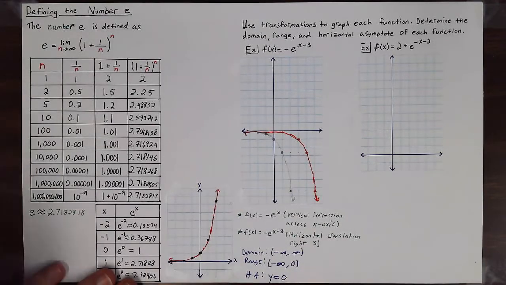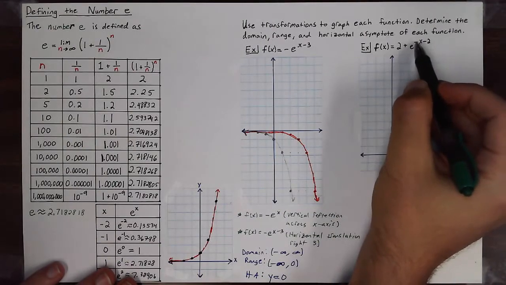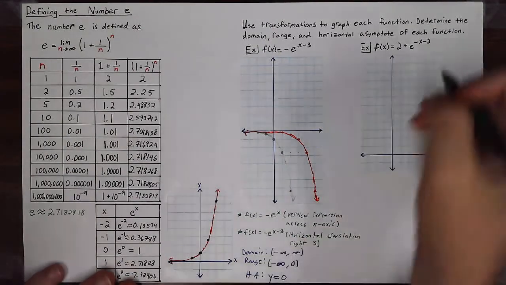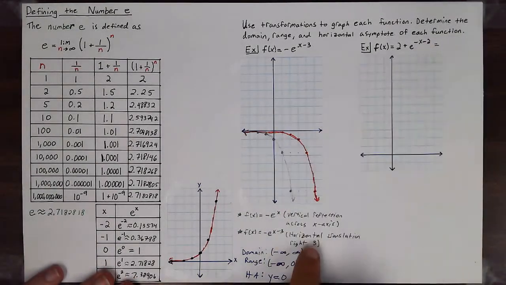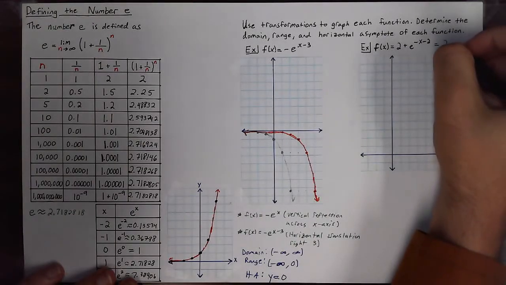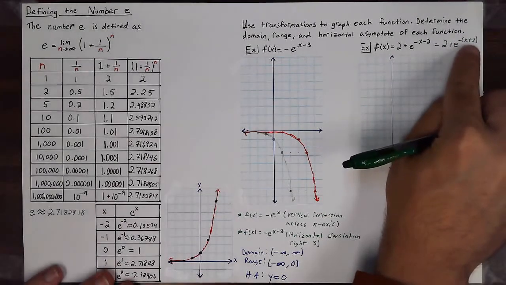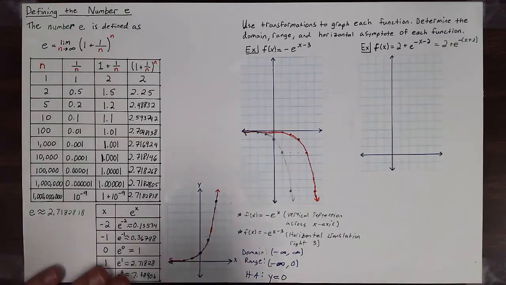Let's look at the last example. So this one has quite a few things going on. I'm actually going to take care of the multiplication going on near the x value. But before I get into that, right now that minus 2, you would think that's a translation to the right. But when you think about this function, you need to think about it like this: e to the factor out the negative times x plus 2. So you'll recognize it's actually a shift to the left. But let's talk about what happens with that negative first.